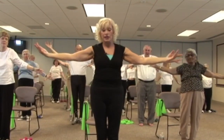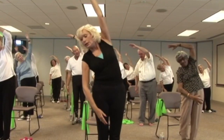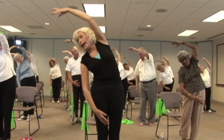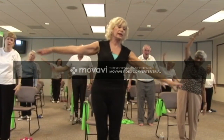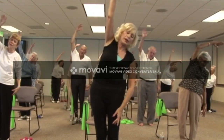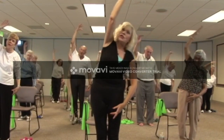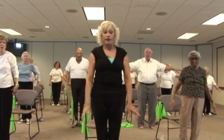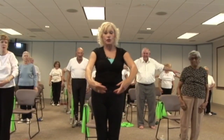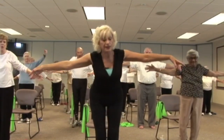Very nice. And lifting the left arm, take it over to the right. Stretch. And up, reaching for the ceiling. Always think about reaching for the ceiling. And reaching the other way. Stretch. And lift. You should be so proud of yourself. You've done this whole class. Every day or every other day, you should be doing exercise. And open it out at least 30 minutes a day.